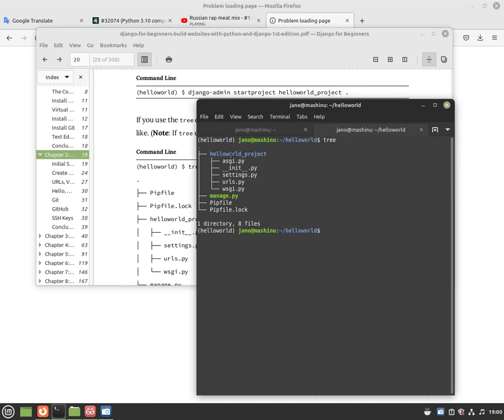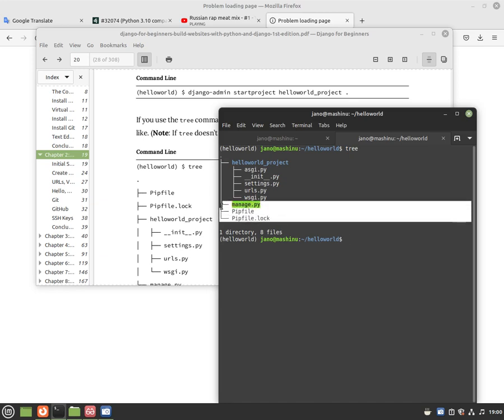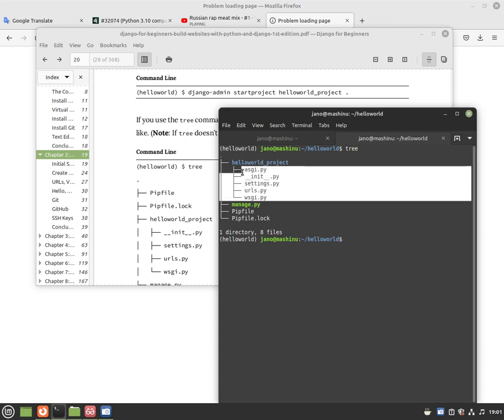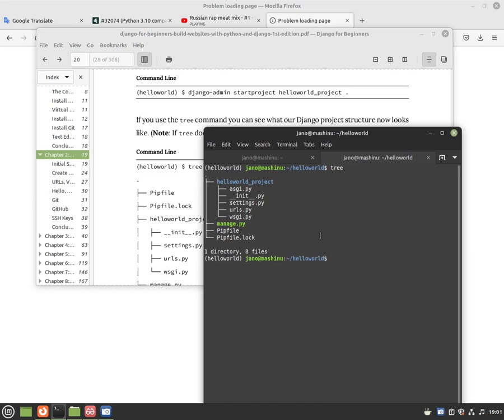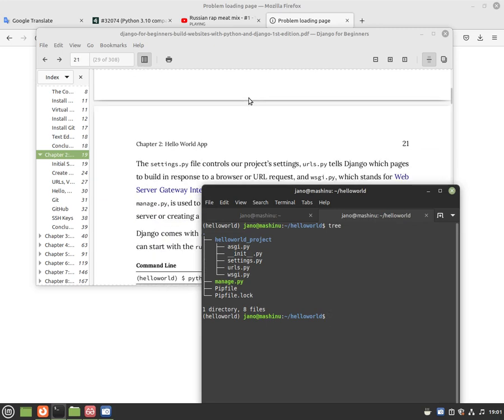This is really beautiful. So hello_world_project has these top level files, and then the directory called hello_world has this subdirectory, these top level files, and inside this subdirectory are some other Python modules, since any file that ends in .py in Python is called a module. So one directory 7 files, one directory 8 files.